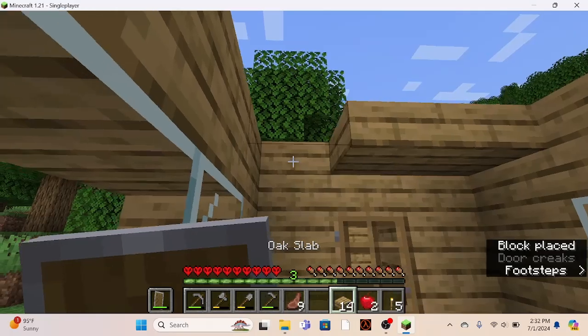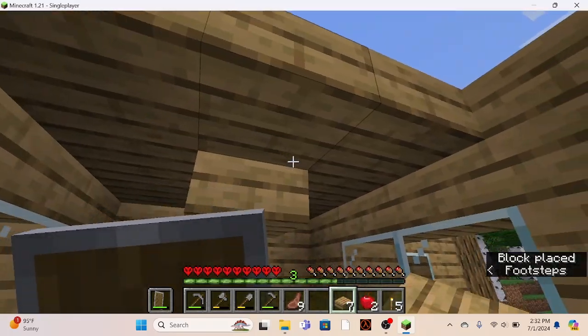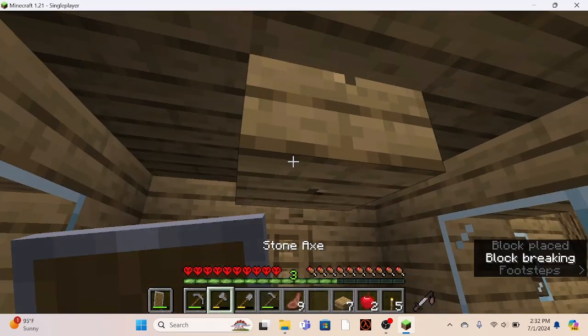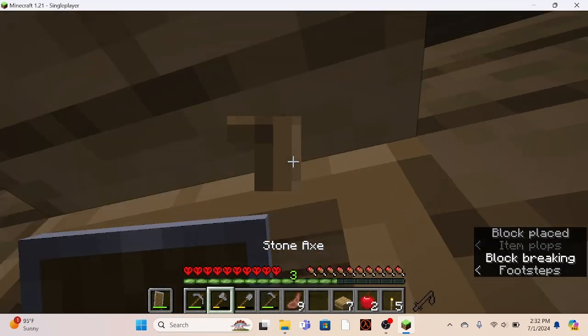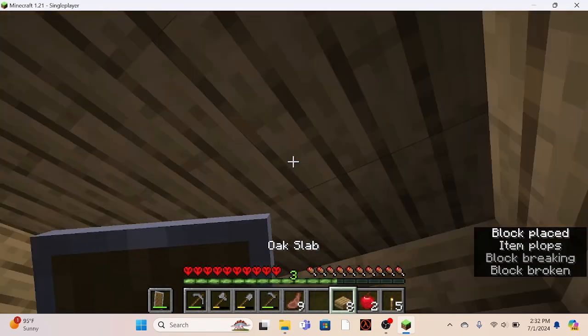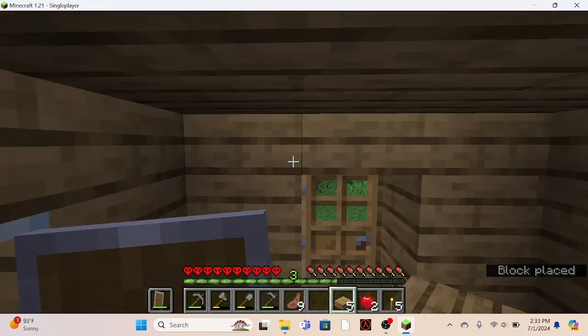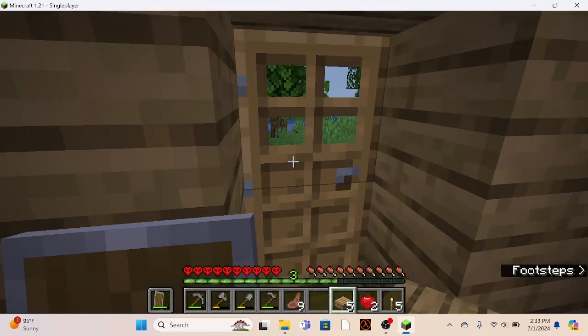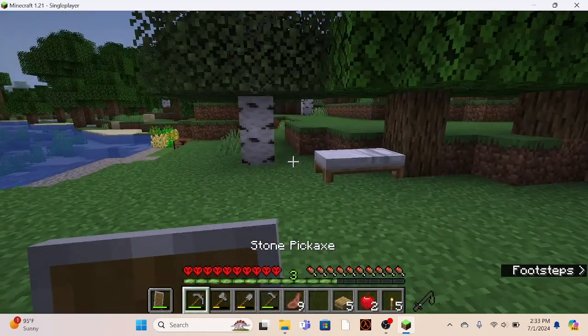Now, of course, we can also do this with the roof, so that when we jump, we don't hit our head as badly as we would with, say, regular blocks. With that, you can barely even jump, but with slabs, you can have more of a jump, and when you crouch, it's a lot better, I guess.